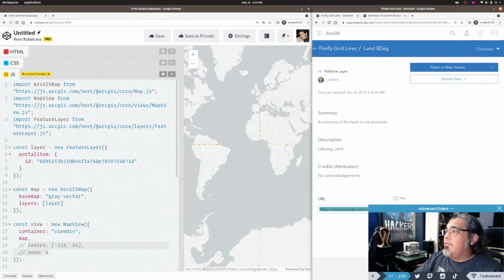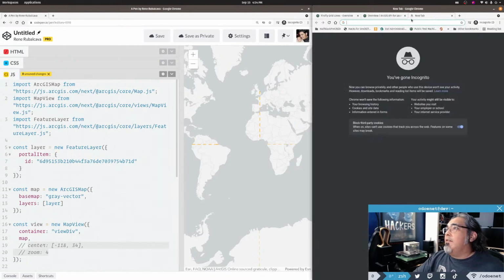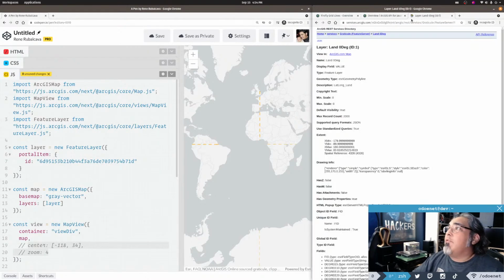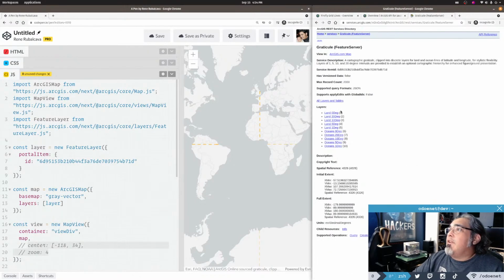Here's a copy, link to the URL over here. All right, so from over here, here's the service, right? So we're just loading from over here. We're loading the first layer, layer 1, right? That's the 0 degrees. We're not getting the 20 degrees. We're not getting 10 degrees, 5 degrees, or this other 1 degree over here. Well, I'm sorry, yeah, 0 degrees. So we're not getting all those. They're not loading. What's the problem here?